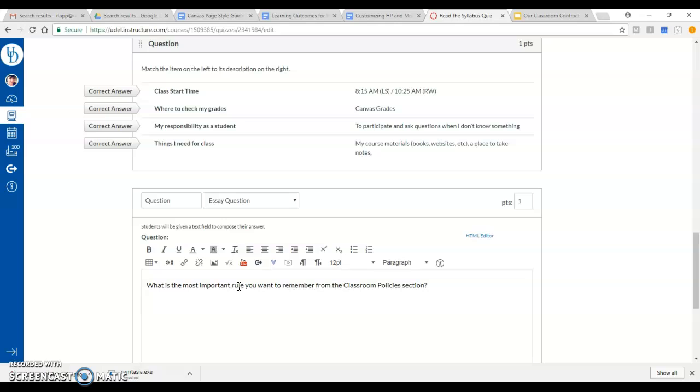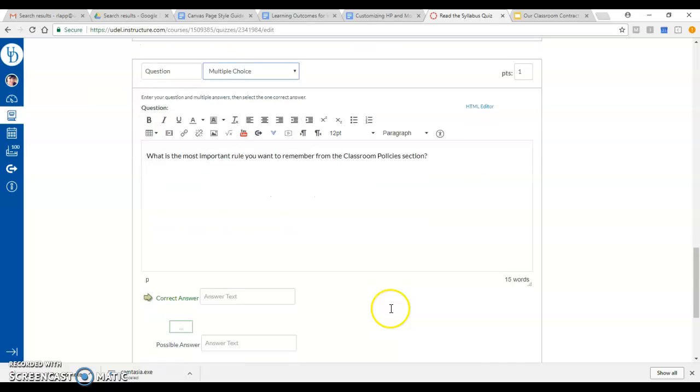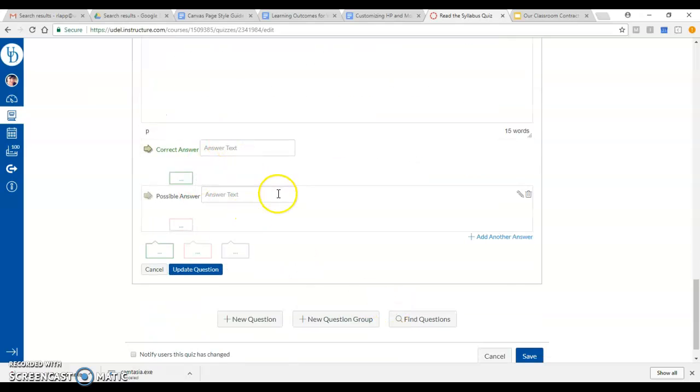If you'd like to make it open-ended or get feedback, you could write the question in that way, or you could also ask for students to paraphrase one of the course outcomes, whatever you'd like. If you'd like to use a different question type, like multiple choice, it will bring up a list of options at the bottom. Again, you can add answers and make sure that the correct answer, if you have a discrete point question, select the green arrow.